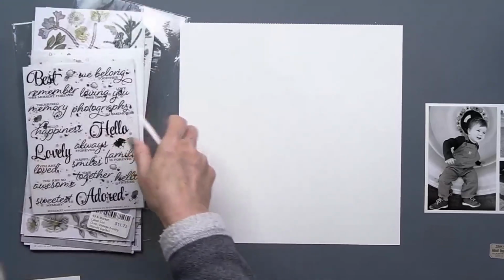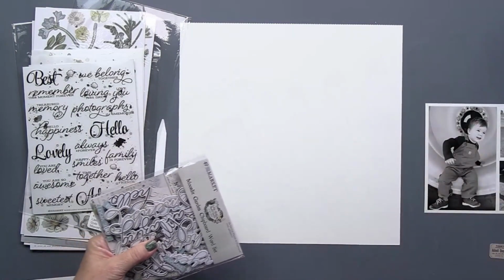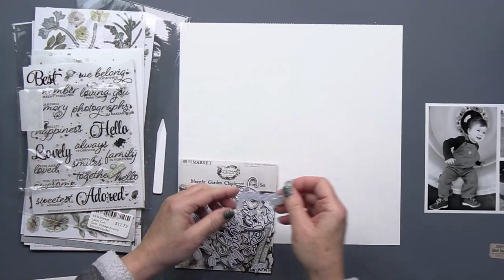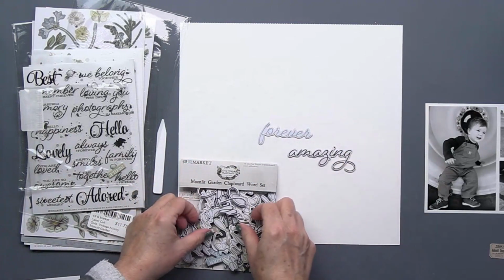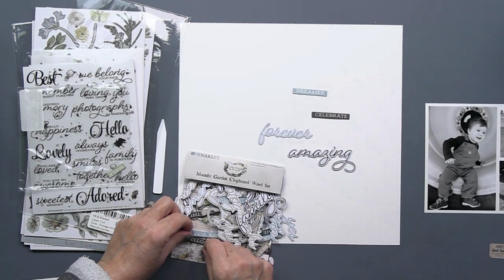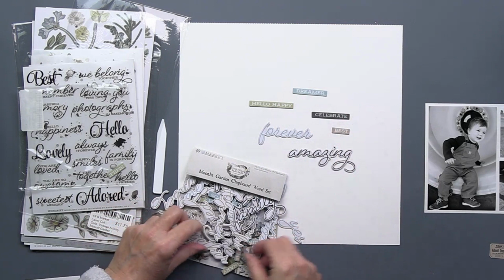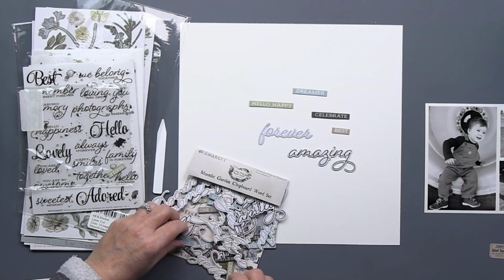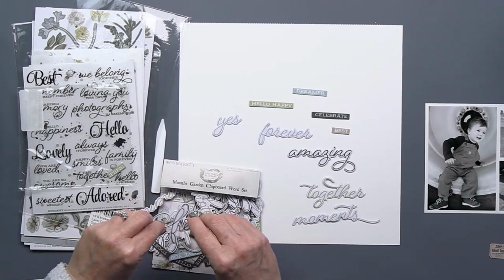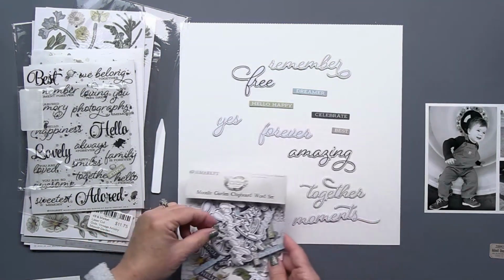And then lastly, I also have the chipboard word set. Just going to cut this open. And these are just fantastic for adding titles onto your pieces and so on. So I've got lots of words on here that are just really, really great. And then we also have some panels like that with words. So many great bits. And we've got blue, we've got green, we have taupe. So you can spell out or create whatever it is that you want to say for your title piece. So really, really fun. Lots of bits, lots of options. I love the fonts. Beautiful. Really lovely. So those are the chipboard elements, the word set that are part of the Moonlit Garden collection.